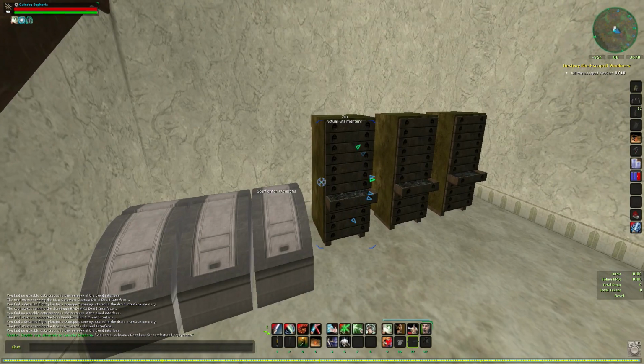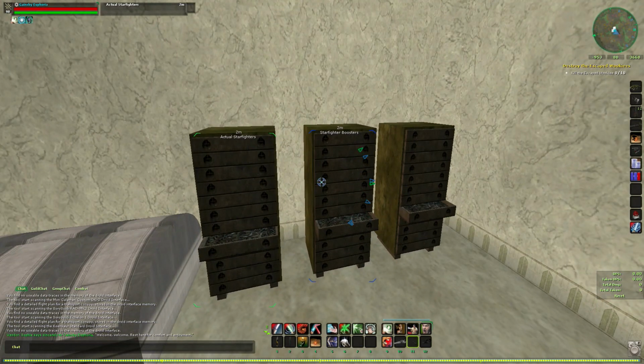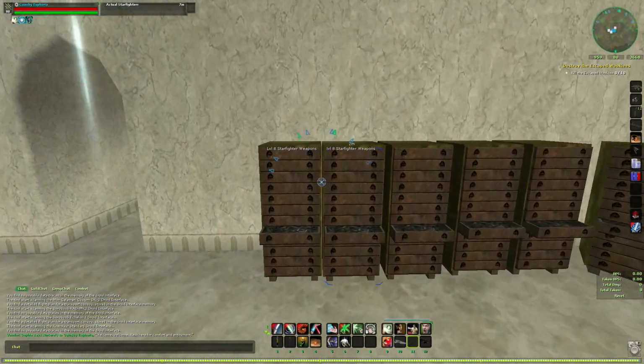Weapons are in this box. Actual starfighters are in this box. So we've got a Kimogila deed in here, ETA-2, a crate. These are just actual starfighters. We got boosters in this box, armor in this box.